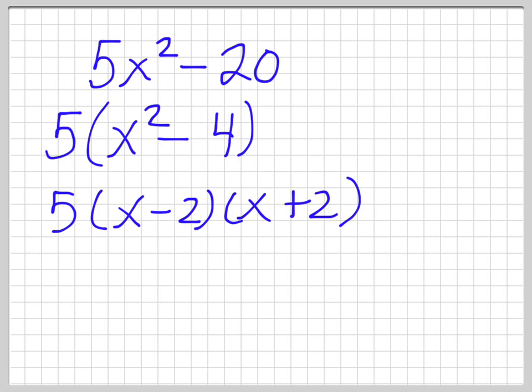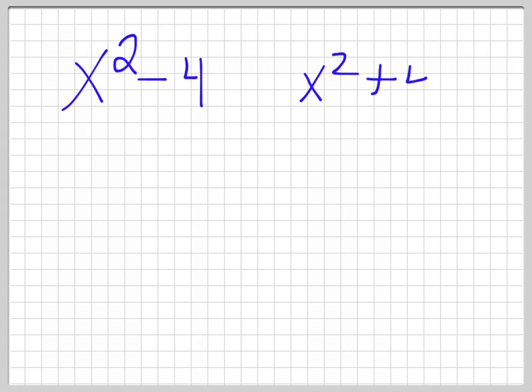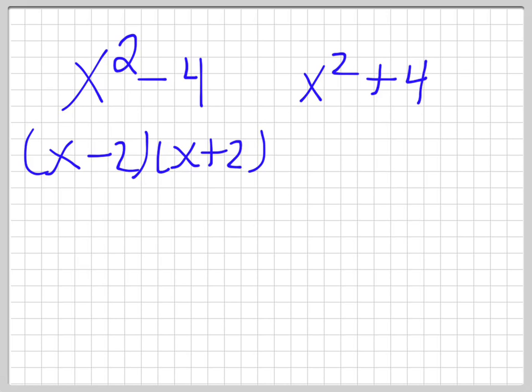That's useful also. Guys, it's really important to know difference of squares and to recognize the difference between x squared minus 4 and x squared plus 4. This one is factorable to x minus 2, x plus 2, like we just saw. This one you can't do anything with. You cannot factor it. So it's really important.